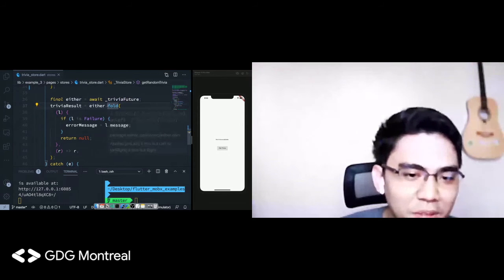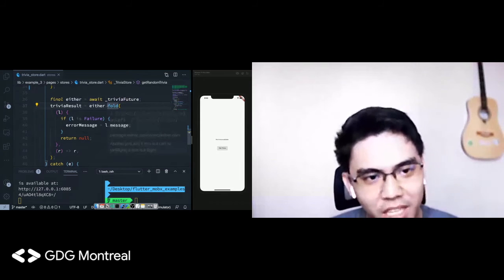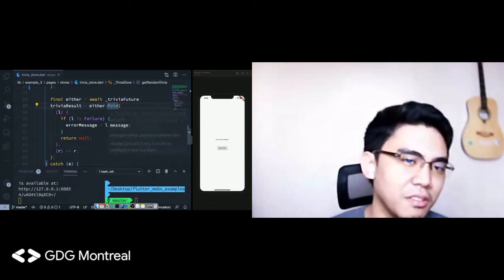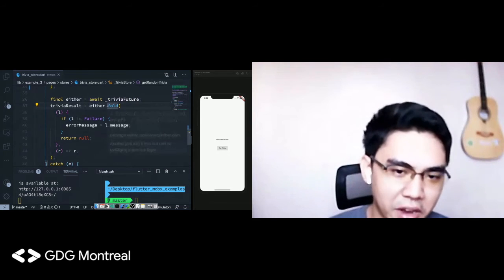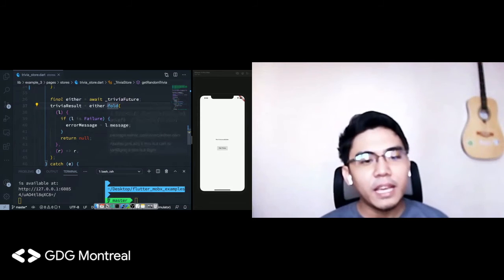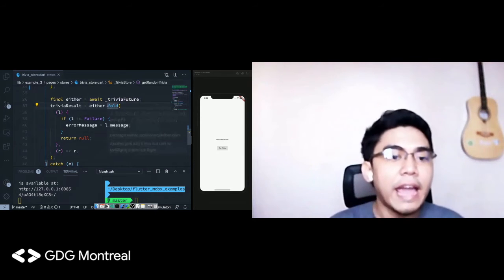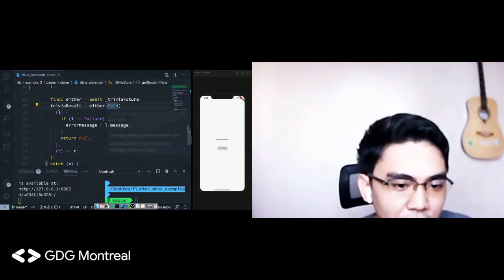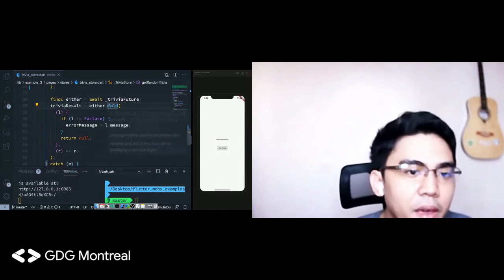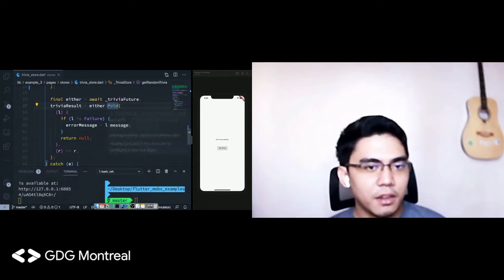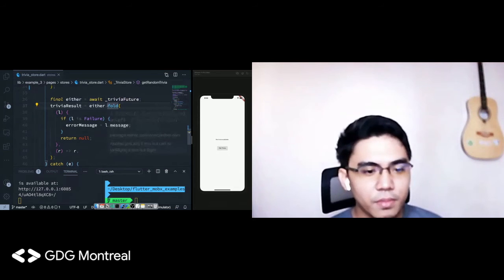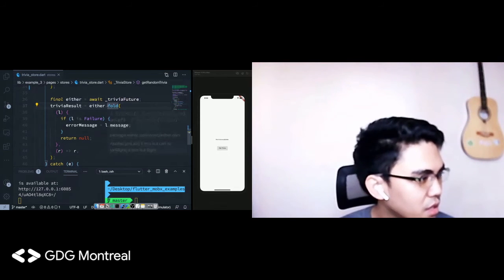Okay, and now using this fold, we can simply check if the failure is a part of the failure object that we instantiated, like server failure extends failure, so it's also a failure object, and we get the error message. And the error message is an observable value, meaning every time there's an error, you could react to the changes in this error message. But if not, we can just set the value of the result from the API to the trivia result. And the trivia result is currently being used here.